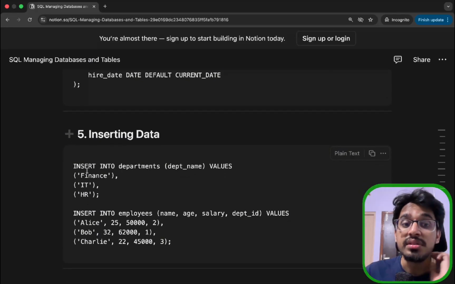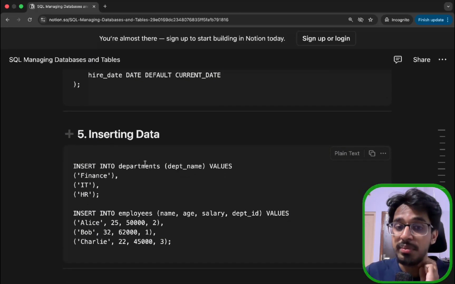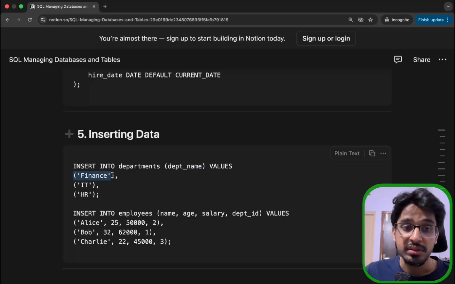So basically we use the insert keyword. Insert into the table name departments. We need to specify the column names within this bracket, separating them with a comma. In this case there is just one column, and after that we need to specify values, which you specify within brackets for every column. Currently we have just one column, so in one bracket we say Finance, which links to this particular column name, and then the second row is IT, and then HR, for example. So basically we are creating 3 rows within this departments table.